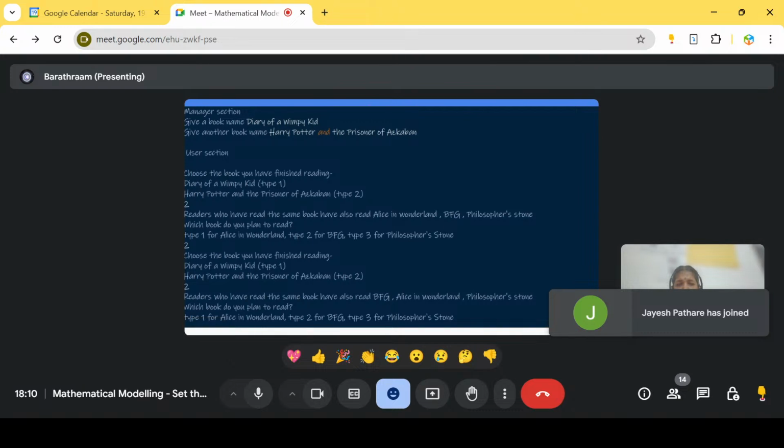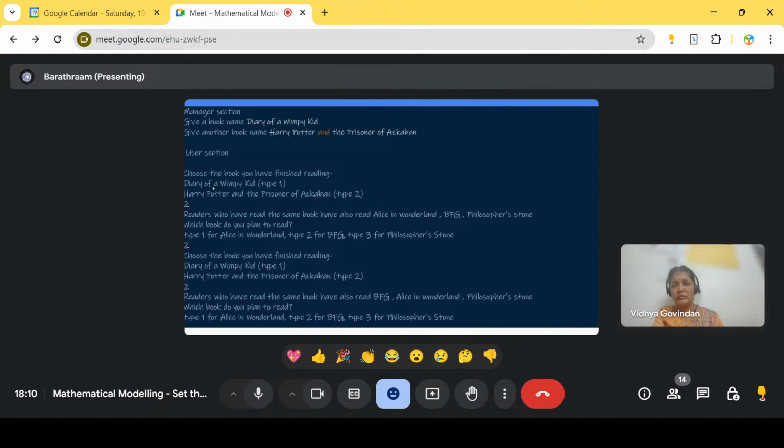So if you see the manager, when the user opens it, they can see these two books and they can type the book they plan to read. So they can type the book they have read, and this first order is always the same, but as the library gets bigger, the order will change. And then after the user selects the book they plan to read, it will add to the count, so it will help in ordering these suggestions.